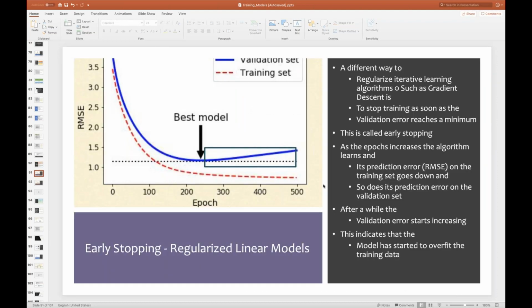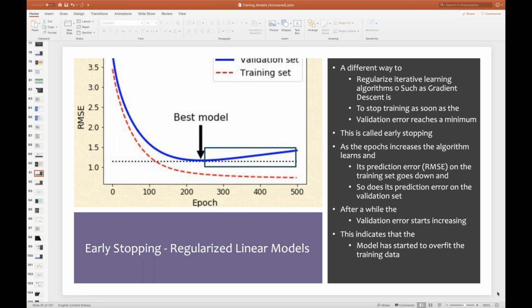Here, early stopping. What is early stopping? Why is it so important? Look at the diagram, guys. At one point, it came down. Look at the highlighted bit. It was so bumpy and curvy from 3.5, and when it reached 220 or 230, it touched the ground, and then started going a bit up. What is this?